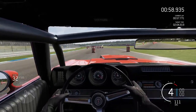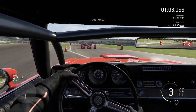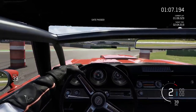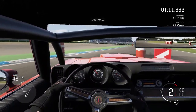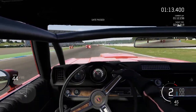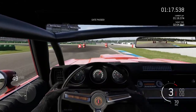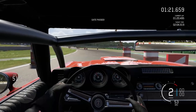You can feel a little bit of understeer kicking in, and then a little bit of oversteer as well. Oh, it's mighty fast. It is mighty fast accelerating. The brakes aren't too good, though. Trying to get the whole thing slowed down again is a little scary. I mean, it's matching the very fastest cars for acceleration down that very short back straight, but not quite matching them in terms of getting stopped.